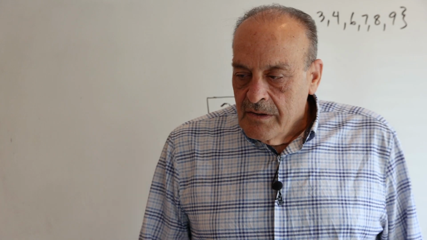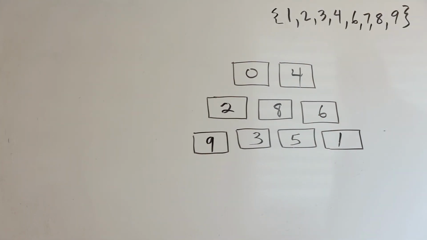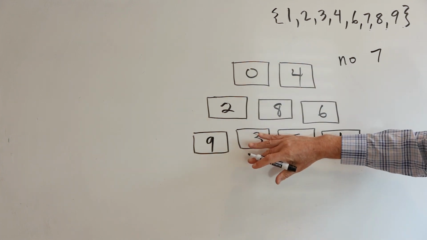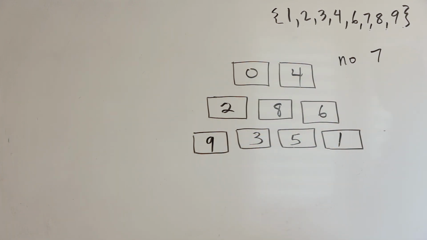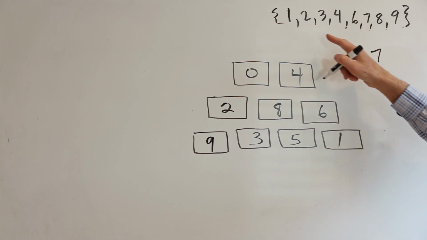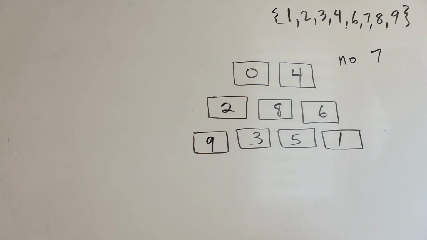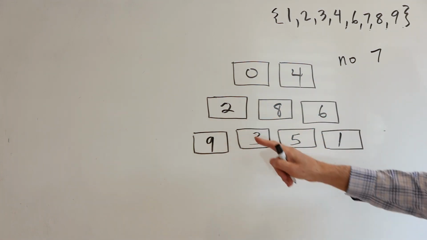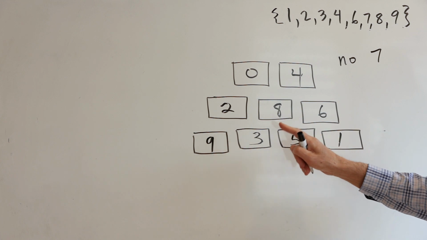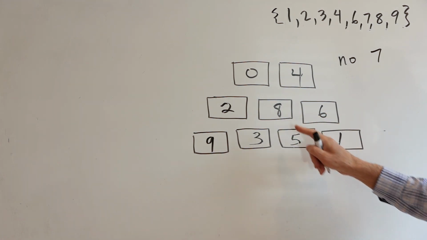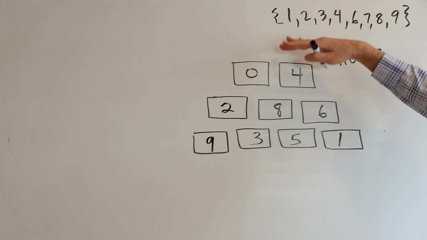So now we've used all of the digits except for 7. 7 was one of these 8 numbers that I was going to pick one and not use it. But I'm going to use all the digits 0 through 9 in this pyramid except for 7. So in other words, I wasn't allowed to omit 0 or 5, but I have to use 0 or 5 in this pyramid of numbers. I've used 0, 1, 2, 3, 4, 5, 6, no 7, 8, and 9. And all the addition is correct.